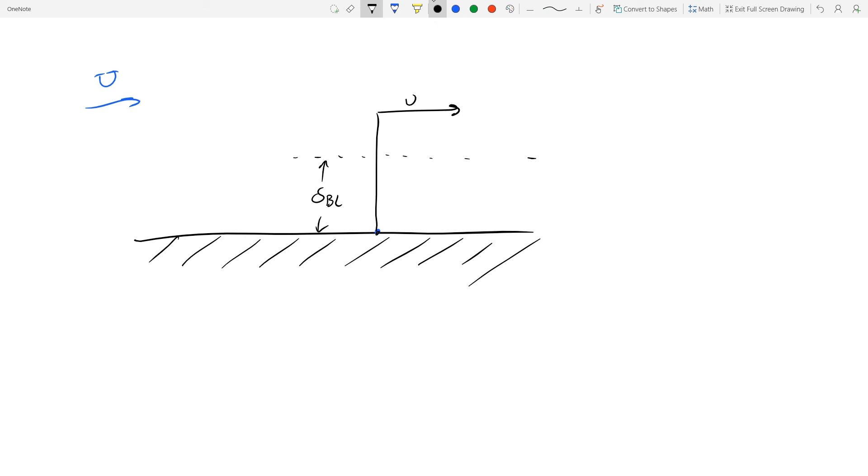But there's a known shape of velocity distributions inside of different kinds of boundary layers, whether they're laminar or turbulent. And so this may be an example of a velocity distribution in a boundary layer.